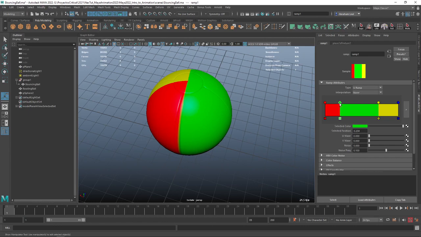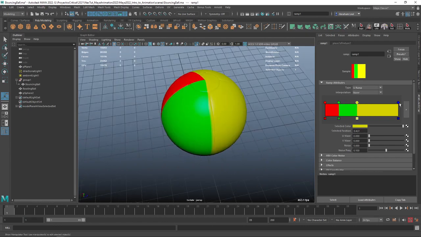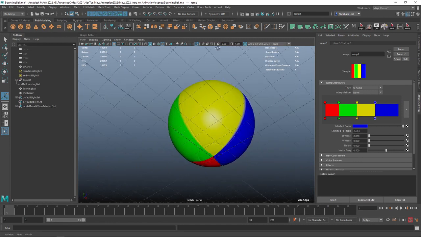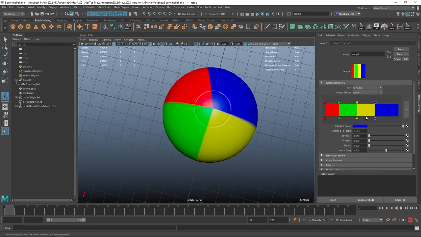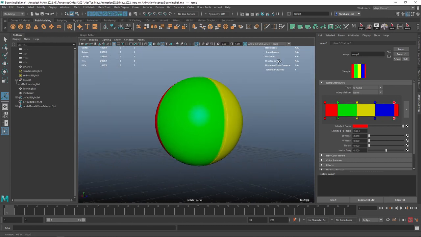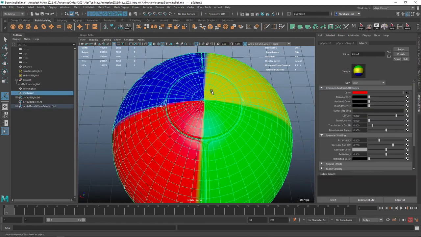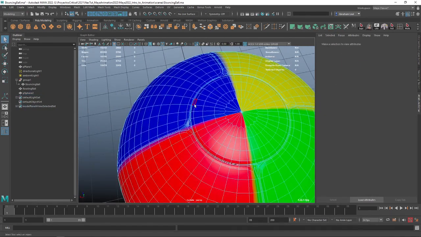So as you can see, we get these completely filled in colors. And I'm just going to push these guys until we get the four colors right there. And there we go. Let's grab a red and add it here. And there we go. We're going to get this right here. Then, I mean, it's not necessary, but it's going to make it look nicer.